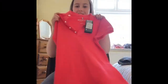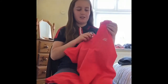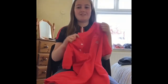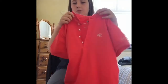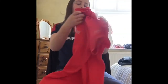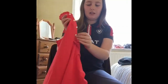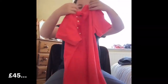The next thing I got I'm also super excited about — it's my first ever Kingsland item. I wanted something like this for a really long time, and when I saw it I just wanted to try it on, and after I tried it on I wanted to buy it. It's a polo top slash show shirt — I'm not sure which I'm going to wear it for yet, probably lessons and things. It's a really pretty coral-red color, it looks very pink on camera but it is red in real life. It has a ruffled collar and pearly buttons.